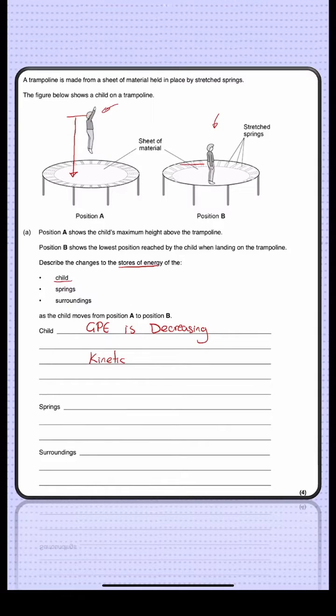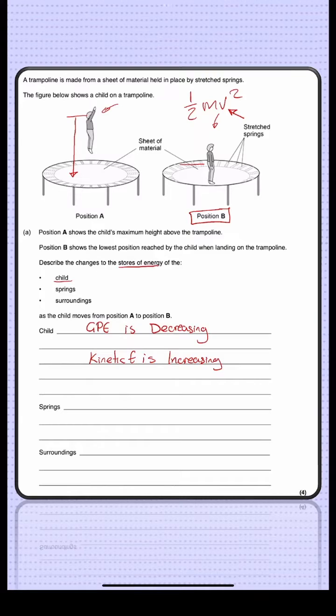Because remember, kinetic energy is all to do with movement. If this child is moving down, then they're gaining kinetic energy. They're getting faster, aren't they, as they're falling? So their speed is increasing. The equation for kinetic energy is half mv squared. So if their speed is increasing, their kinetic energy is increasing. So kinetic energy, I'm going to put kinetic E, is increasing. But that's not all, because they're falling down, but then at that final position B, there's one more thing that they're doing. They've stopped, isn't it?